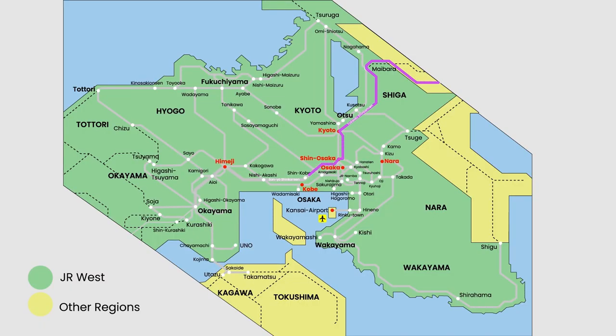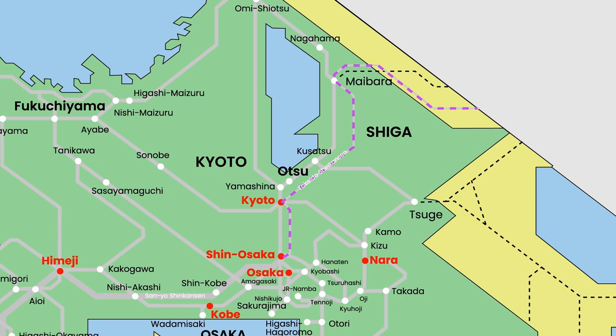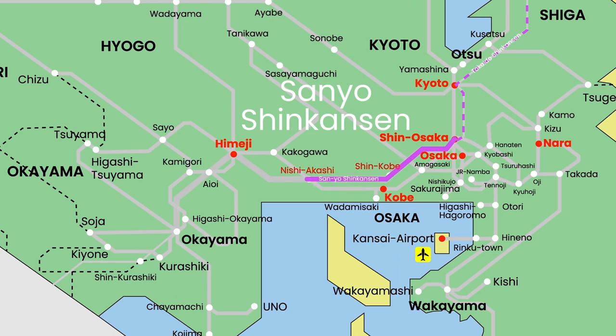When it comes to the Shinkansen, it's important to note that it doesn't cover the Tokaido Shinkansen that brings you from Shin-Osaka to Kyoto and all the way to Tokyo. It can only be utilized for reserved and non-reserved seats on the Sanyo Shinkansen line, specifically from Shin-Osaka to Okayama Station only. Once you travel past Okayama Station, you will need to pay the full fare.